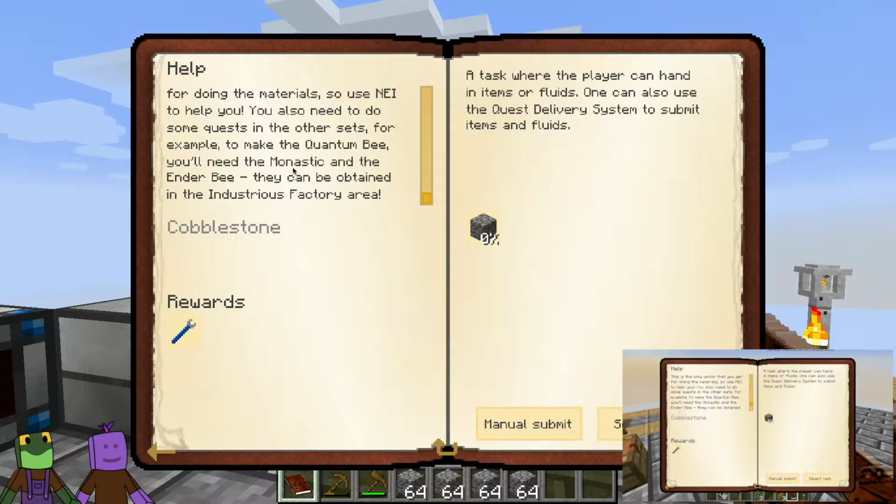Monastic. I said that wrong. There's no mosaic in there. Monastic and ender bee. They can be obtained in the industrial factory area.